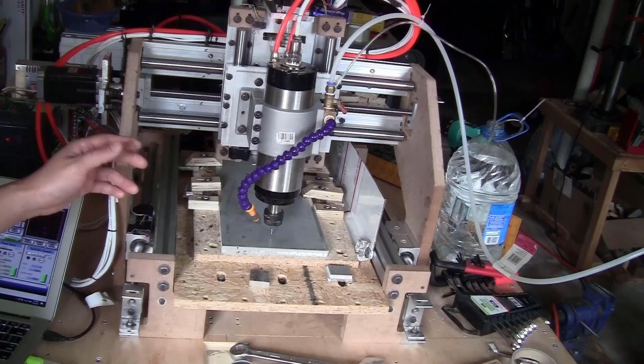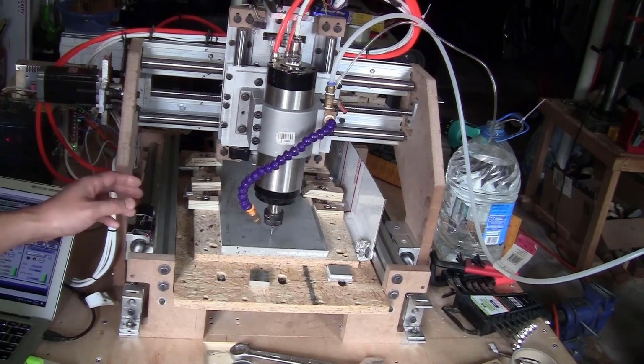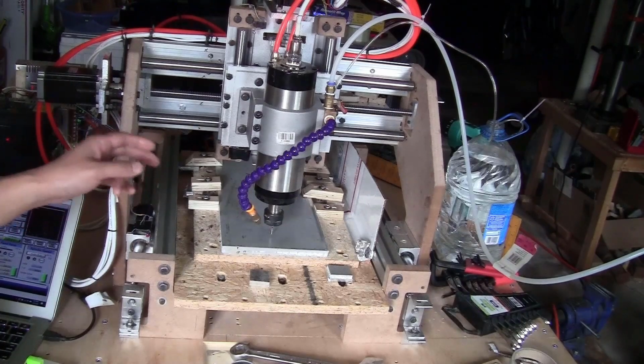My next step is to replace all the MDF pieces with aluminum pieces. I will mill them out using some of the 1/2 inch thick aluminum plate. So the brackets will be very sturdy, but it will take longer to mill and also very hard to cut it out using the CNC machine.